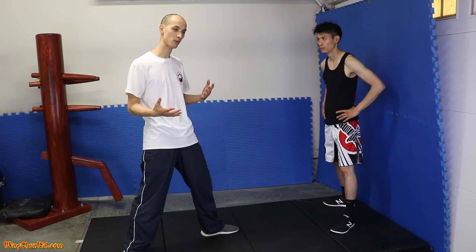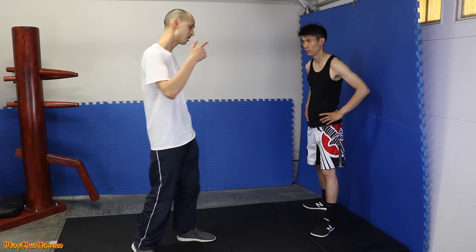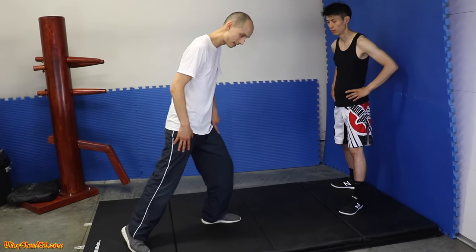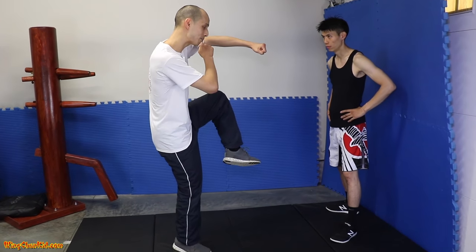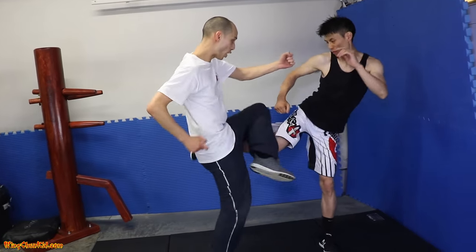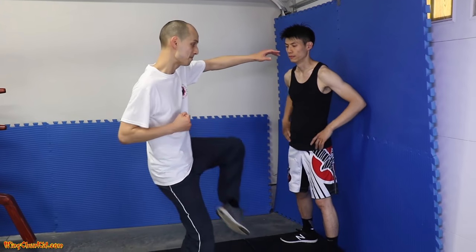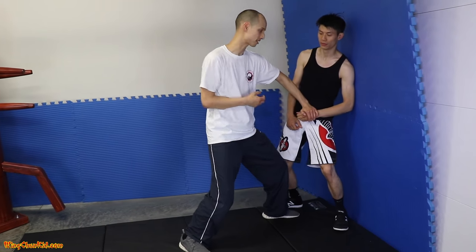Wing Chun is about jamming and hitting and trapping — that's what we're going to use. We're going to use our knee and our jamming leg, or Lan Ge, to jam into the space. So how you do it is you're going to sneak your back leg close to your front leg, lift up, and have a Wing Chun structure up here to block everything. So when he kicks — boom! Notice how my momentum is already going forward. That momentarily takes him off balance, and when I step down I have power to hit him. I choose his solar plexus — boom!